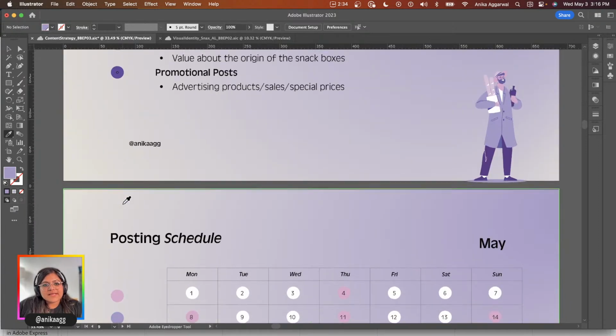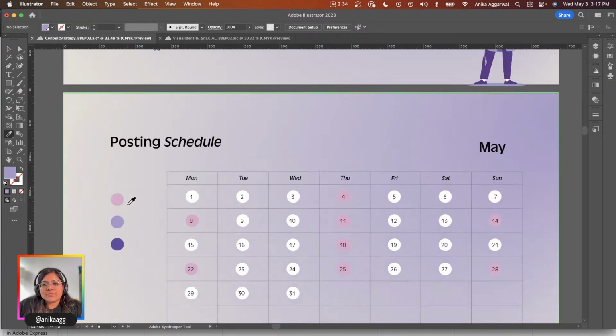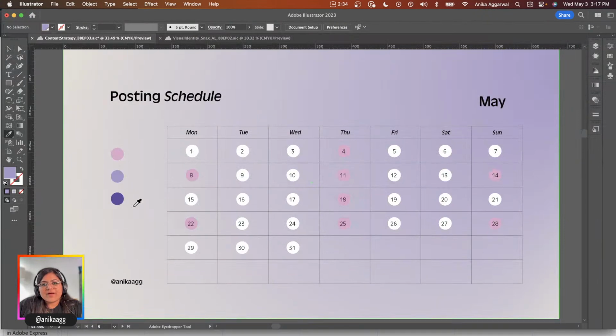Now, thinking about the second one, which is educational or value posts. What kind of educational or value posts can you provide? Since this is a content pillar for me, I think I should provide value every Friday. And then maybe the week that it is here, I can provide a value post here and on the 9th.